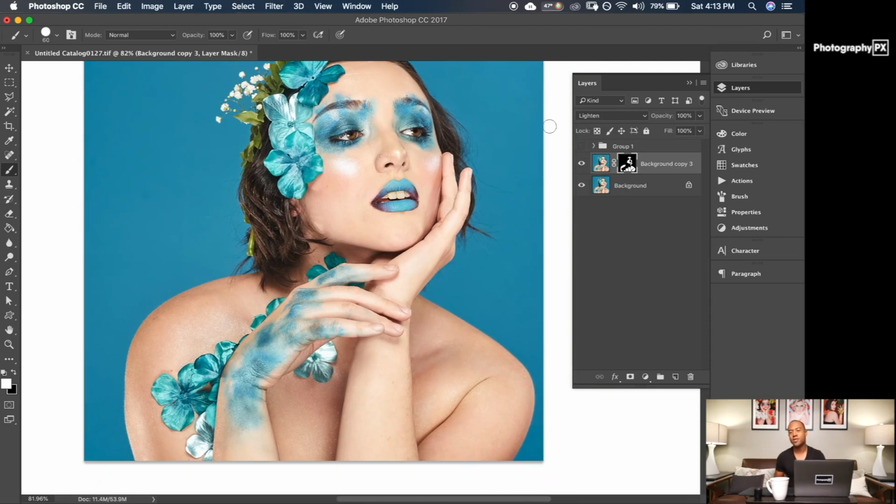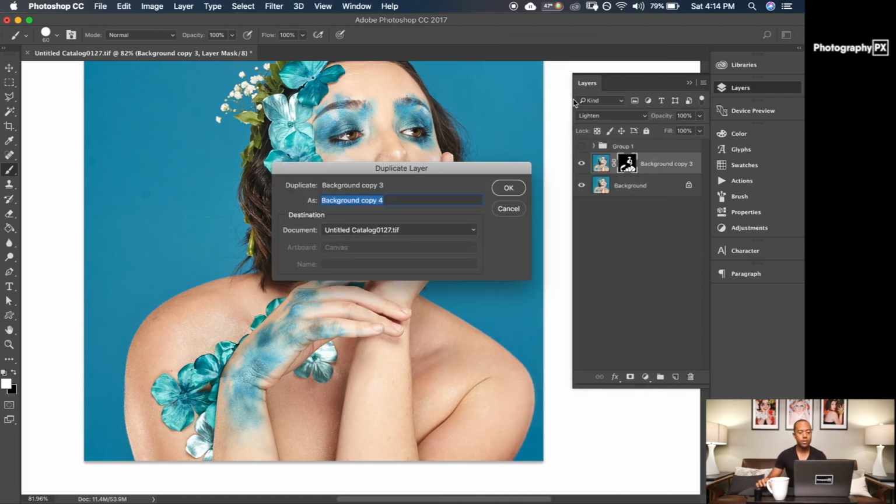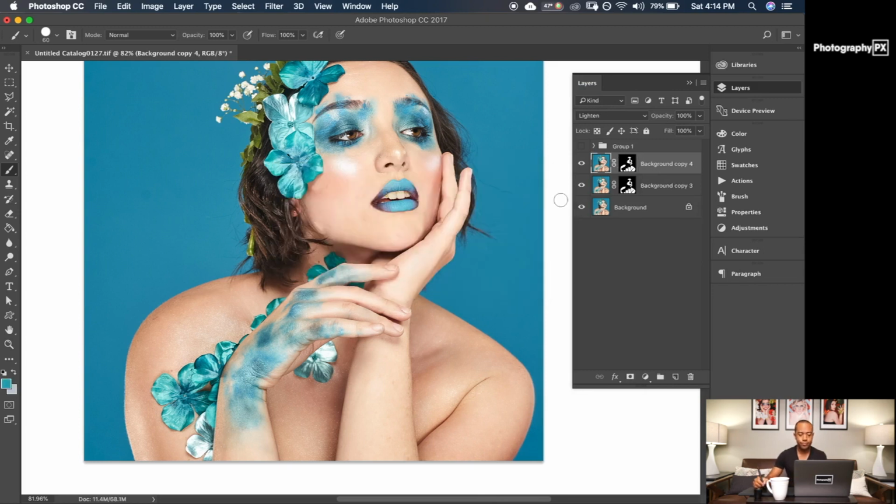But now if you're saying to yourself, okay, this looks good, this is a big improvement, but what if I want it to be even more soft and even more blurred and even smoother? What you're going to do then is right click on the layer, hit duplicate layer, and then set this from Lighten to normal, and now it's going to have more of a porcelain type effect. Then just reduce the opacity of that normal layer, and that'll get you the maximum blurriness, or however much blurriness that you want.